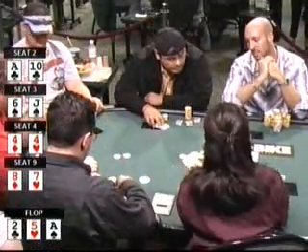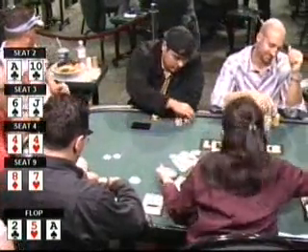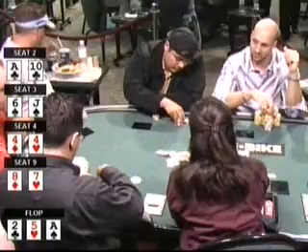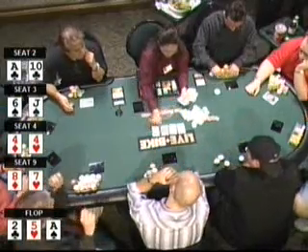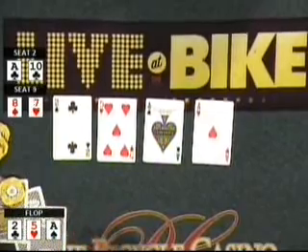$50 is the bet. Looks like Greg calls. Can't tell if that's 50 or 200. It looks like it's a $50 bet. Ooh, and a third ace for Greg, and let's see how he plays this.